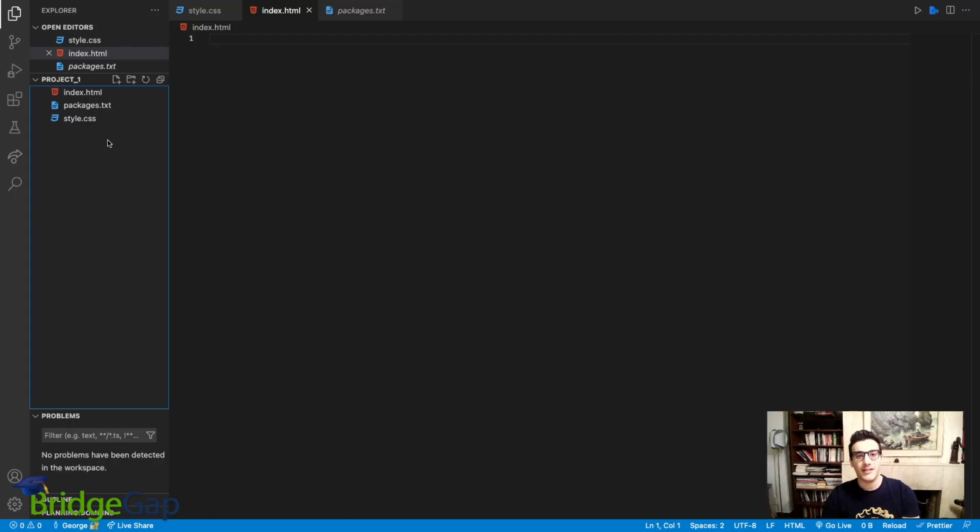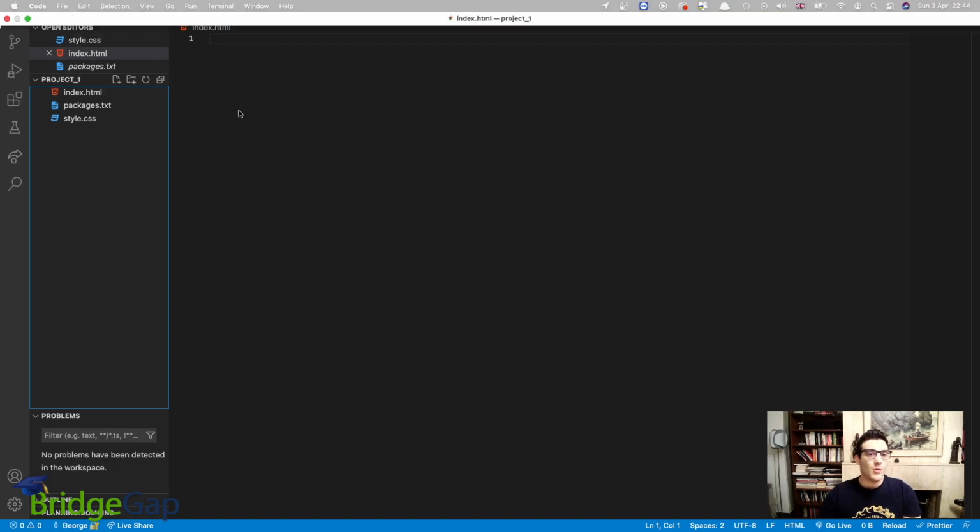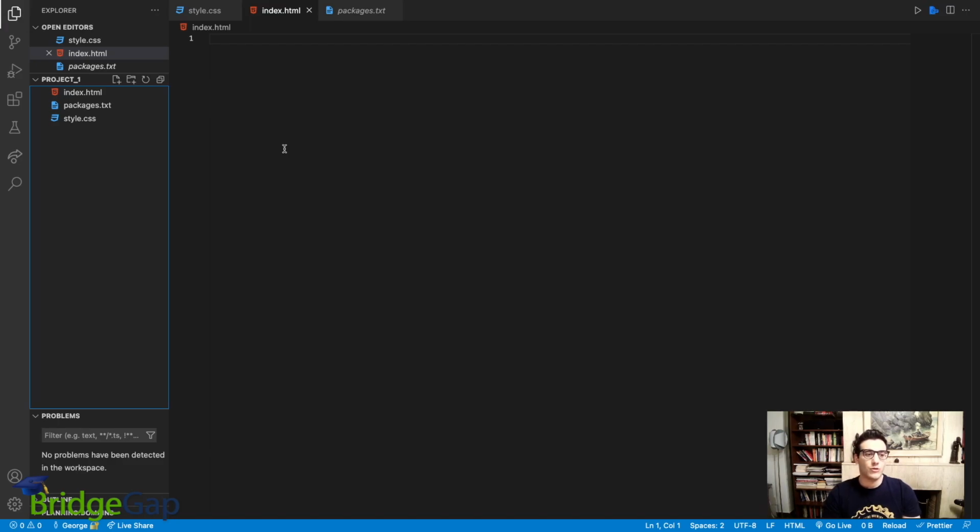Before we get into coding, I want to mention that it doesn't really matter which tool you use. In my case, I'm using Visual Studio Code, which is free to download and it's owned by Microsoft. Of course, if you have Atom or Sublime Text, that's perfectly fine, you can use that. So we are not going to dive into too much depth on any one of those tools. Any tool is going to do the job.